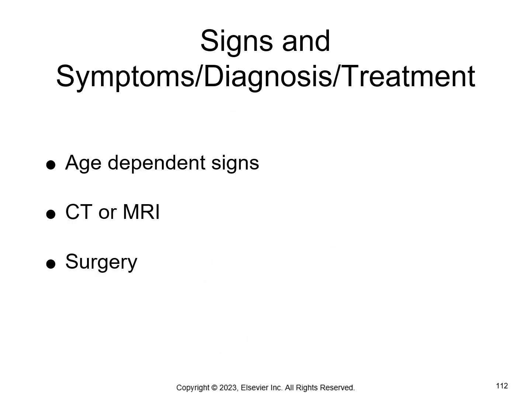The signs and symptoms depend on the age of the baby. Scalp veins can be dilated, pupillary response to light is sluggish, the eyes can show the sunset sign where the white sclera is visible above the pupil. The baby will be lethargic but irritable and difficult to feed. They'll have a high-pitched or shrill cry when they're moved or picked up, and it has to be treated as soon as possible to minimize brain damage.